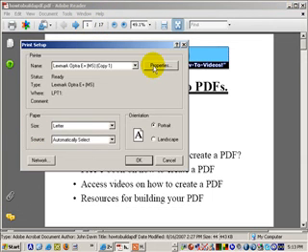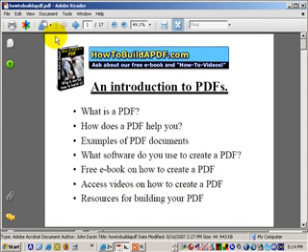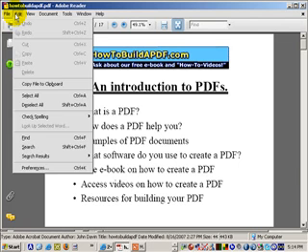I could go ahead and print it in portrait or landscape. Right now we're looking at it in landscape because it's wider than it is tall, but we could change that if we wanted to. Click on Properties and tell it what resolution we want to print it in, whether we want it to print in color or black and white, maybe to save some ink. So let's go ahead and say cancel that, and I'll show you a few other things that we can do.